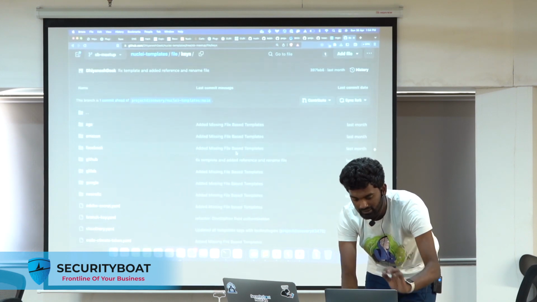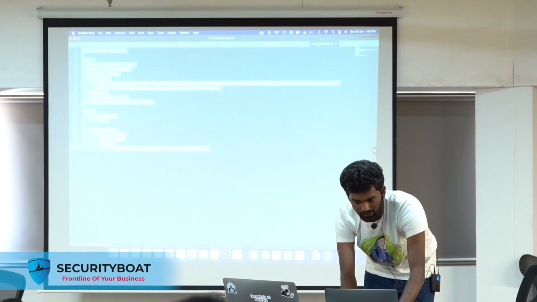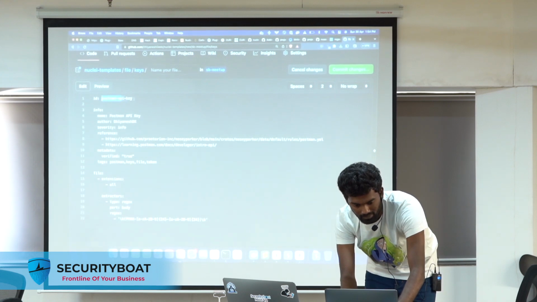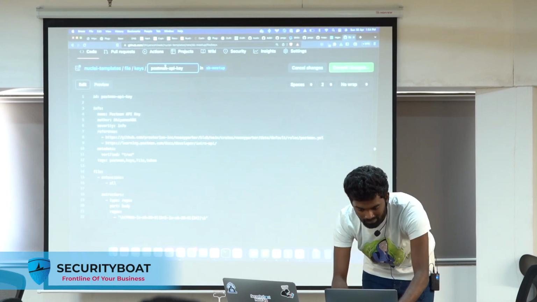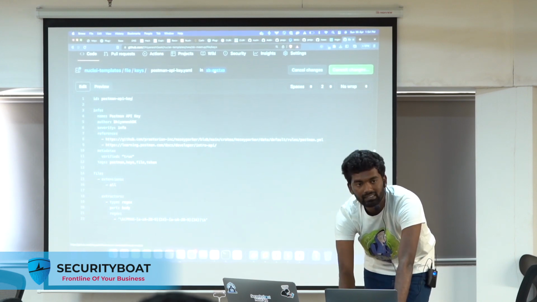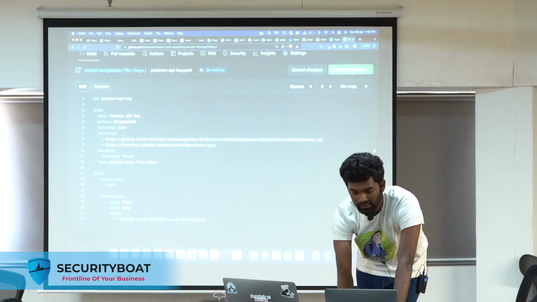So there is no file structure for this. You can create a file. Go to Postman API key. Postman key. Yep. So these changes will be reflected on the SB meetup branch.